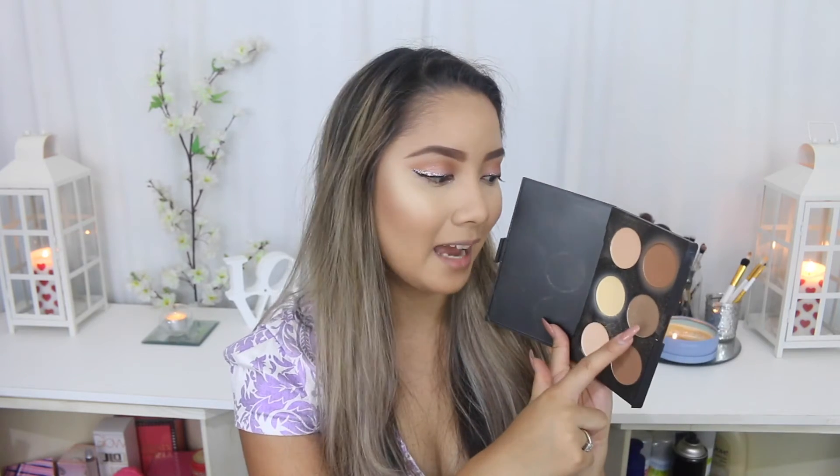They've finally brought out a single pan banana powder which you can find pretty much everywhere that sold the AC on Tour kit. I'm not in too much of a hurry to buy it since I have three of them in my makeup storage anyway. I used that underneath my eyes and to contour the hell out of my face — because on Valentine's Day you're probably going to have lunch and dinner, so you want your face to be as skinny as possible.